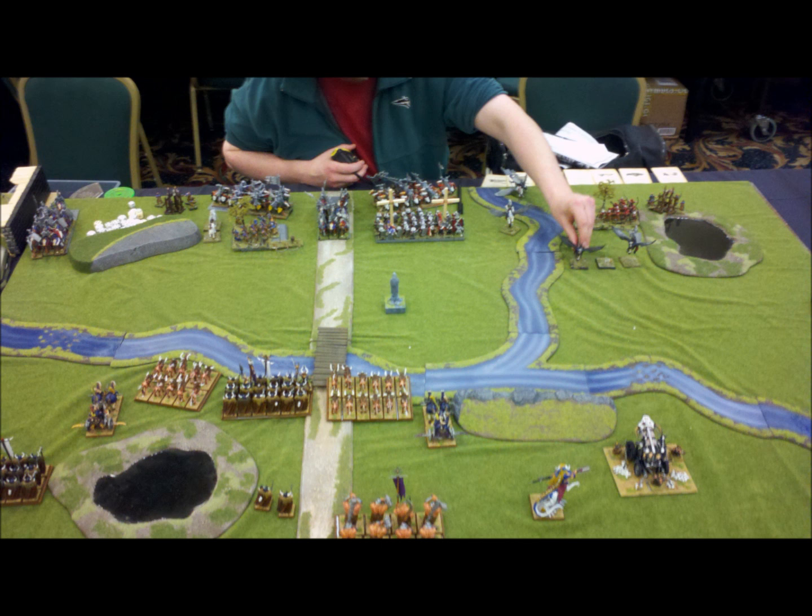Starting on his left, he has Knights Errant, a trebuchet, and then a couple of unicorns. He has a Knights of the Realm in the back to come down the road. A unit of Peasant Bowmen with defensive stakes. A unit of Grail Knights. Another unit of Knights of the Realm preparing to come down the road as well. 40 men-at-arms with his level 3 life sorceress in there.